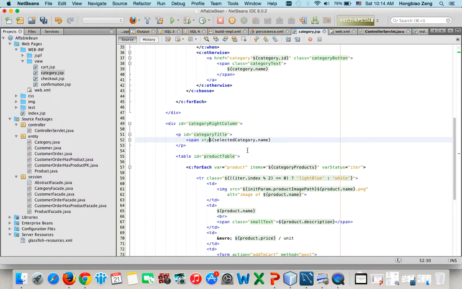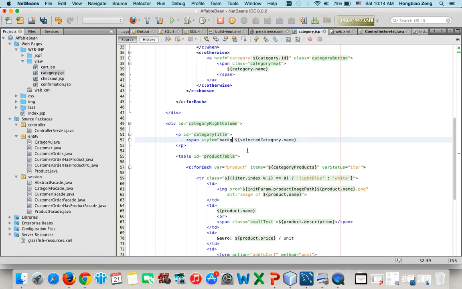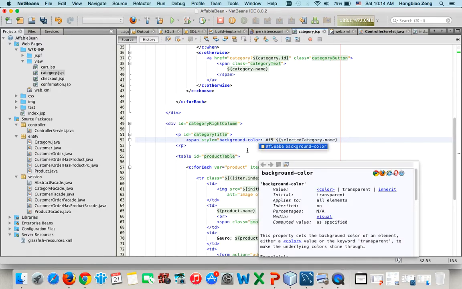The style equals background-color, which according to your tutorial is F5EABE.